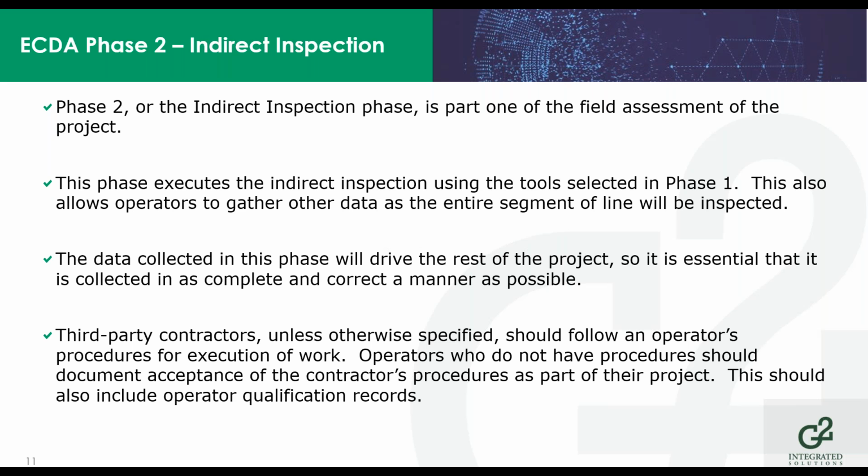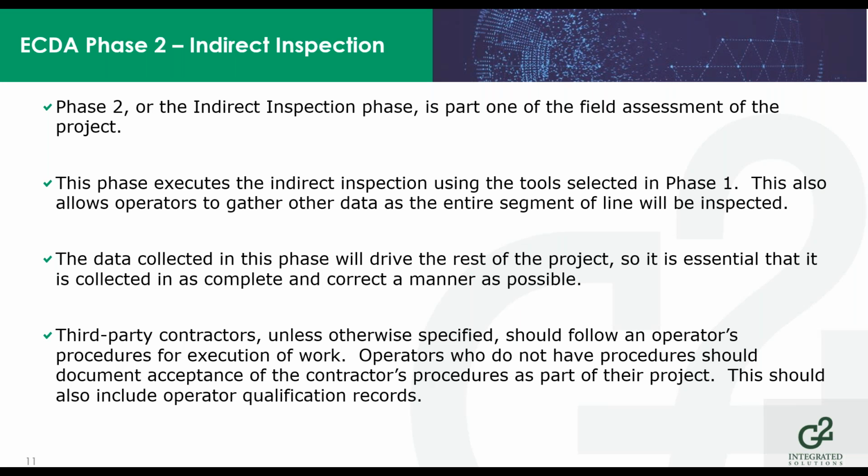So once you've completed your pre-assessment phase, it's been determined that an ECDA is feasible for this particular portion of line, it's been completed in its entirety, and it's been accepted, you can move on to phase 2. In this phase, field data is collected in accordance with the plan developed during your pre-assessment phase. Here again, as an operator, you want to make sure you have very well-defined procedures for the execution of the field survey. The goal of the field survey is to locate and define the severity of any areas of corrosion or coating faults that may have occurred or are occurring.